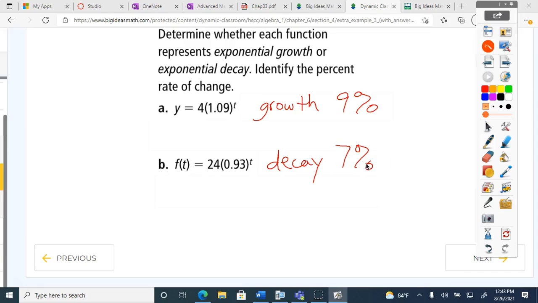It would be 70% if it was 0.3 in the parentheses. Now, how do you get that again? You'd say 1 minus 0.3 and you would get 0.7, which is 70%. Yeah, you did 0.03. So now that's back to being 7%. But 0.3 would be 70%. Okay? Everybody good on those? Beautiful.